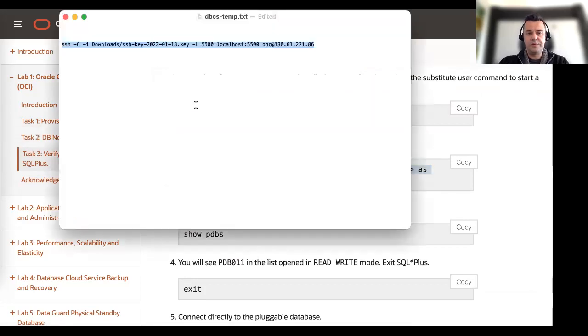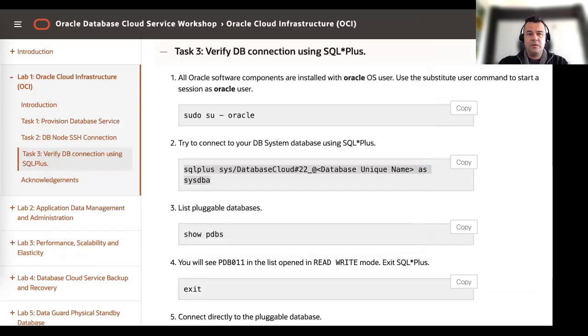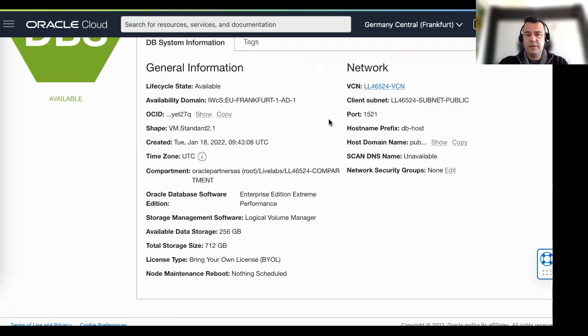The database connection has this format, so I'm going to copy it in my notes here. I advise you to do the same, to create a text file with the connection notes and all the details about the database node you need to use in the workshop. So this is the sys user, the password, the database unique name. We can take it from here.